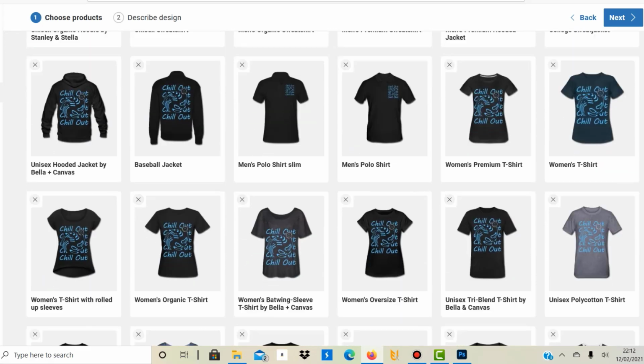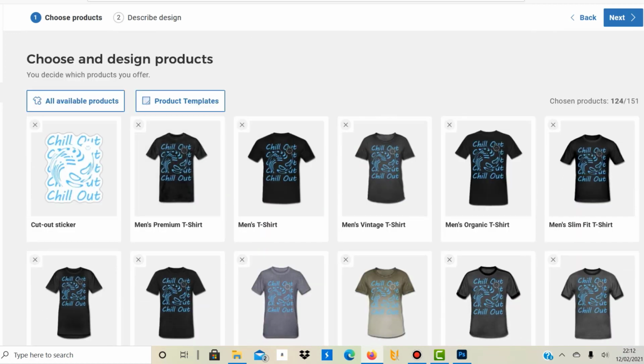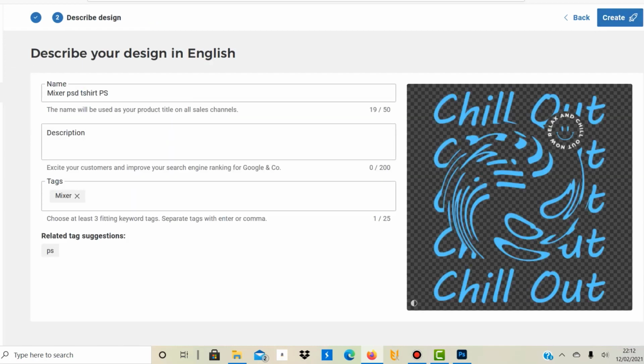And what you can then do is, when you've selected your template and you can see here your chosen products, then you click on next. And all you need to do then is give it a name. So for example, in this case, I could call it chill out, relax, or relax and chill out. And then you can add a description here.